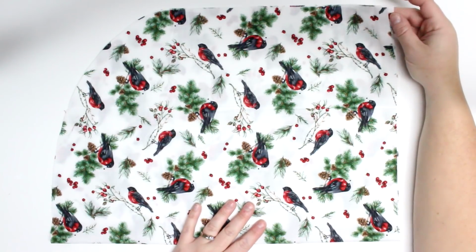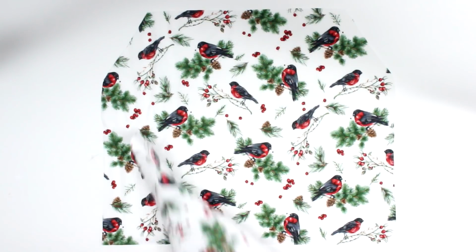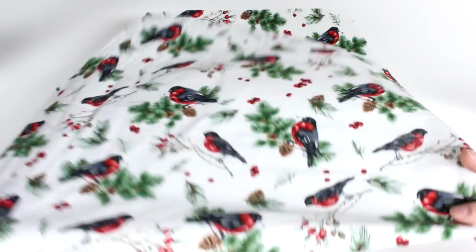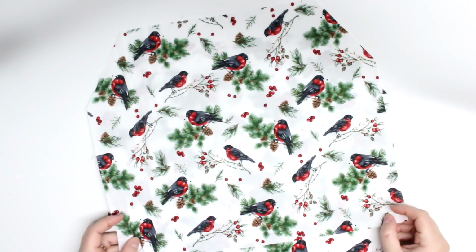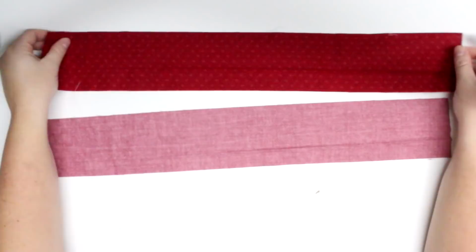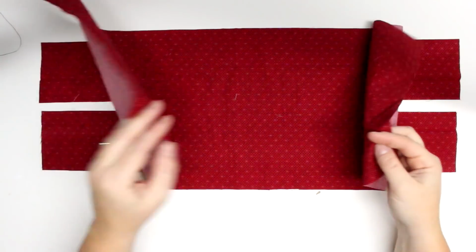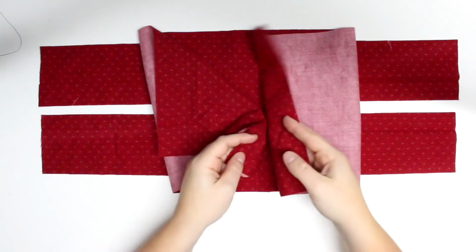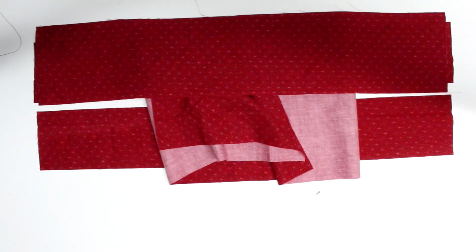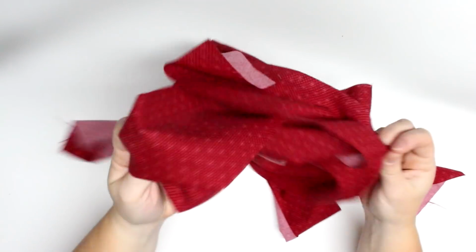This pattern does have several pieces. You're going to have one of the skirt, 2 pieces for the bib, 4 ties, and then 1 piece that is your waistband. So these are the ties. The ones around your neck are going to be smaller or thinner than the ones that are going to be around your waist. So when you check out those measurements, know that the thinner ones are for the neck, but because there are so many pieces, it's just best if you read the blog post so that you don't get confused.